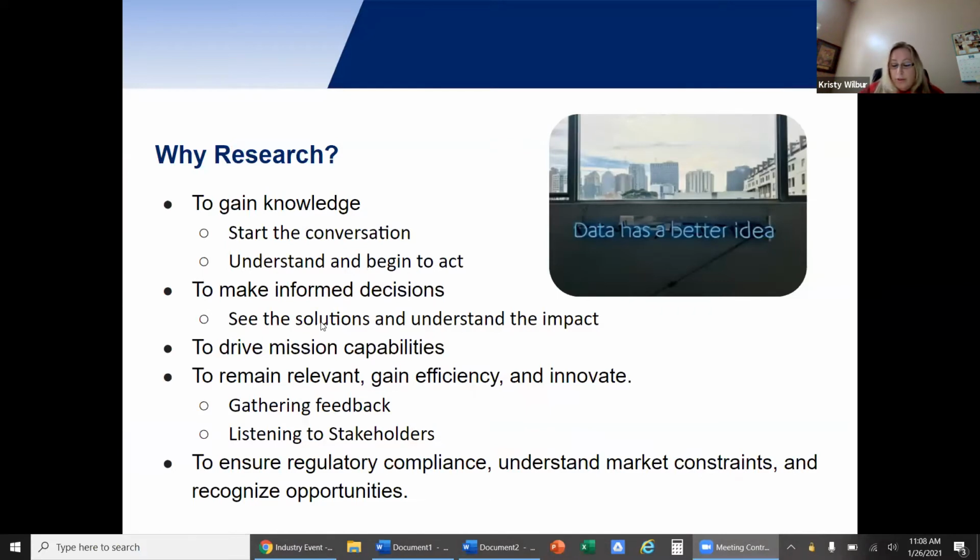So the question remains, why do we provide this type of service to our federal agencies, and why do we conduct market research? Federal Acquisition Regulations, or FAR Part 10, outlines the scope and procedure of how agencies should conduct market research to determine if items or services are available to meet the government's needs or could be modified to help meet those needs. So we want to start the conversation and give our federal partners data that focuses on their specific requirements, so that we can be sure that they have all the information that they need to make informed acquisition decisions. We rely on industry partners like you to reply to these RFI surveys with timely and relevant information.